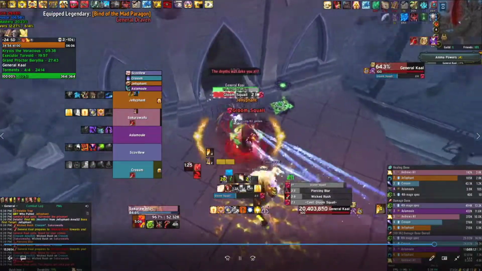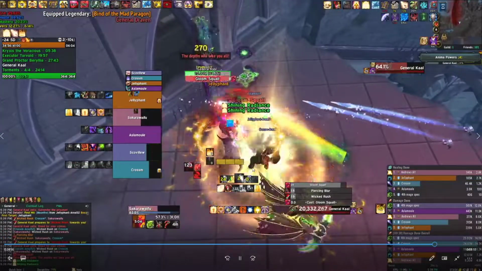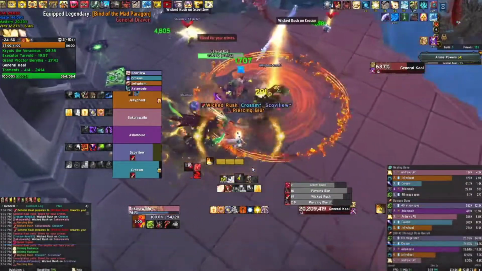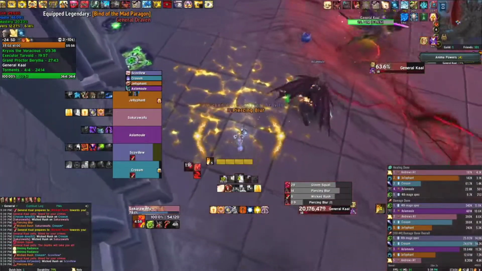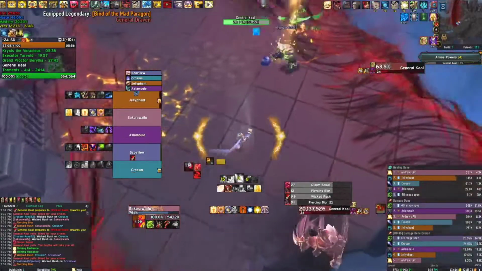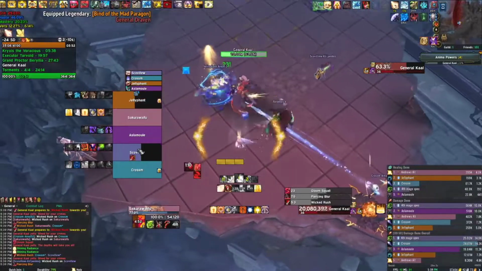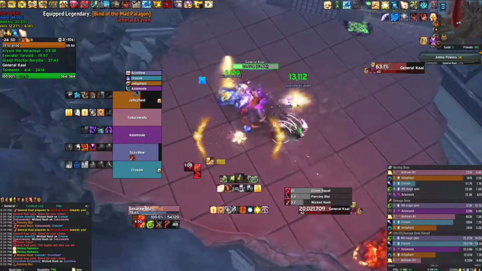And then she's just going to do a decent amount of damage to the group with this Gloom Squall, and then the fight rinses and repeats, and that is literally it. So she just targets people, dashes to them, applies a bleed, and does some damage. So you just keep the group nice and healthy and keep people topped up who have the bleed. And that is about it.